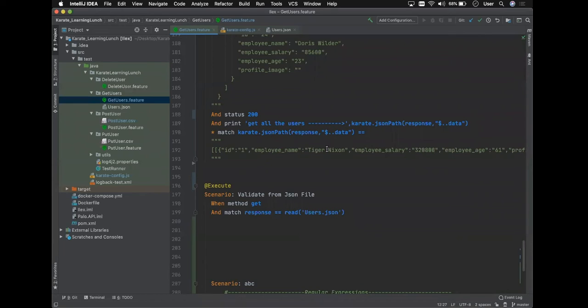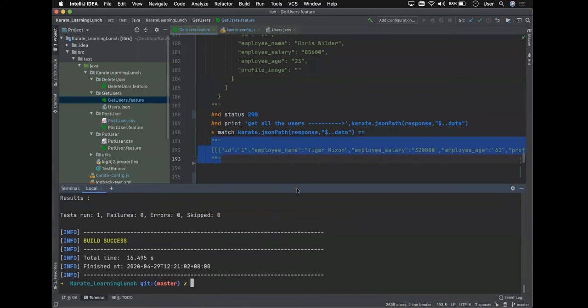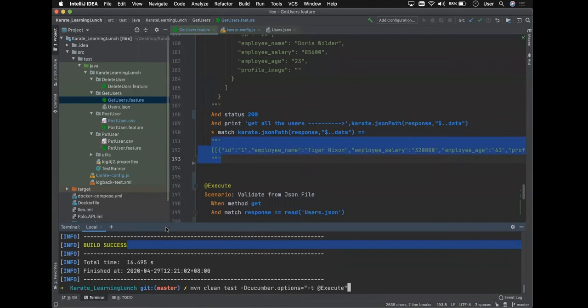Unlike Rest Assured, here in Karate, it's quite simple to query the response from the JSON and validate the response, as what you see here. So for example, here I'm querying the whole response data and asserting a match of this response with the data which you have seen here. So probably I will execute this, or I can just show you the rest of the endpoints, and later I can execute as a whole.